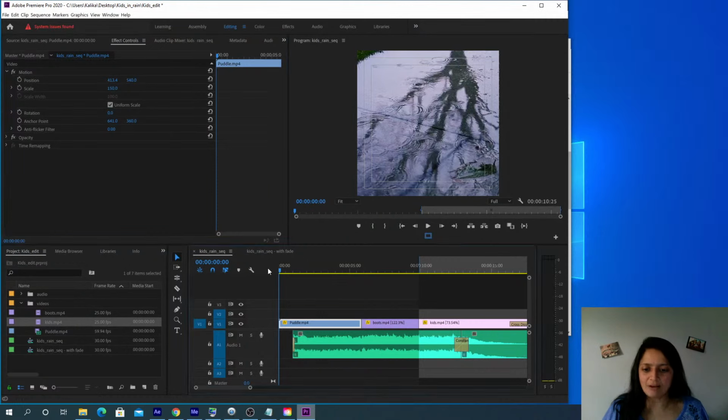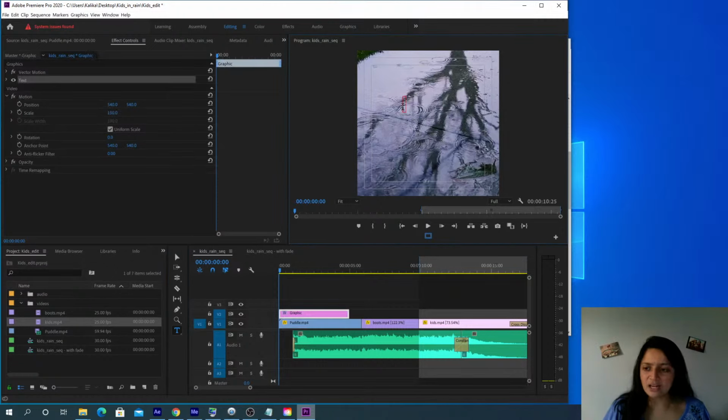Okay, so now I've got my clip. It's beautiful, and I'm going to put type on it. Take your type tool, and the type tool, folks, it's a bit finicky. I'm not going to lie. So you click with your type tool up here, and it creates this graphic layer for your text. Just start typing. I'm telling you, just start typing. So I'm going to call it Rainy Day Parade. Okay. And I know this is a terrible font and none of this works, but we'll fix it.